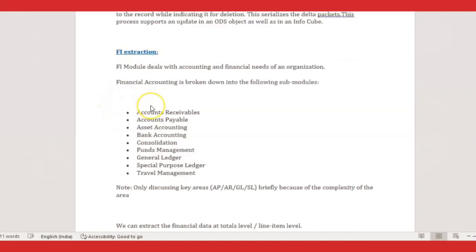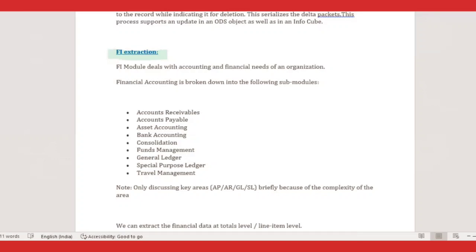And what is FI extraction? Let's talk about FI extraction. Extractors in the FI module deal with the accounting and financial needs of the organization, and financial accounting is broken down into the following modules.